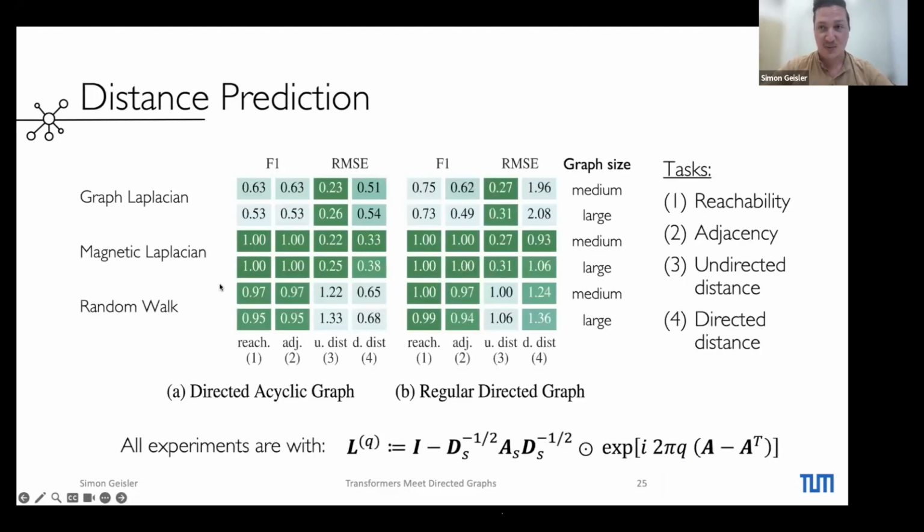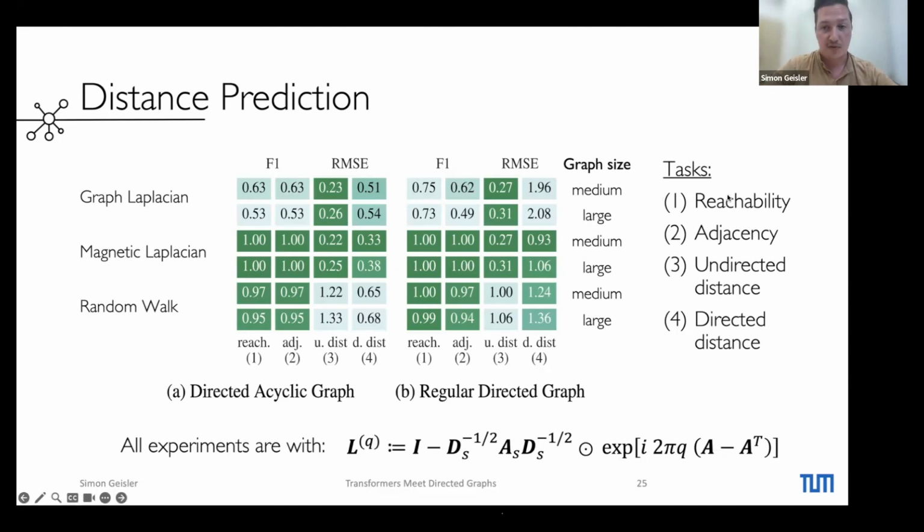Okay, so those were the two positional encodings as promised. So now let's look at some experimental results. We mainly study 3 tasks. The first task is about distance prediction. Here the main gist is that a good positional encoding should in the end also yield some awareness of distances and of relations in this graph, right?